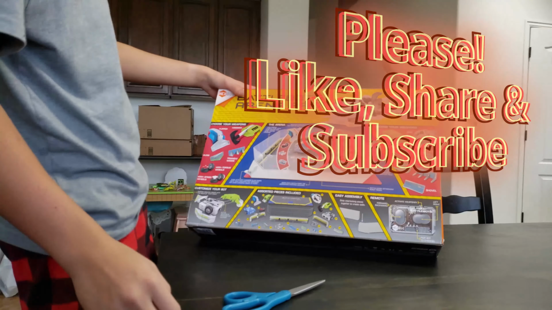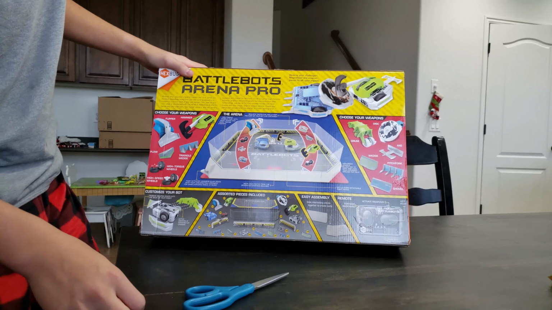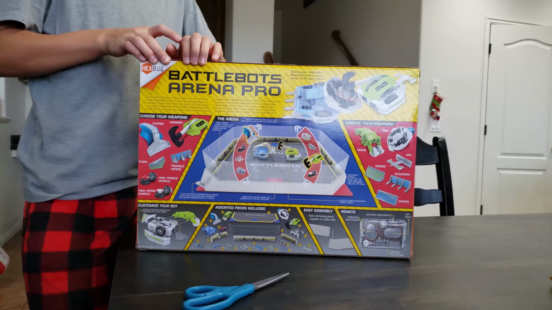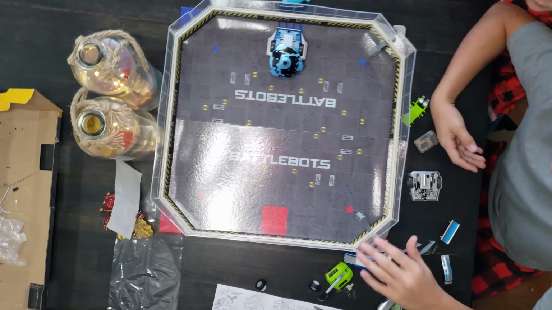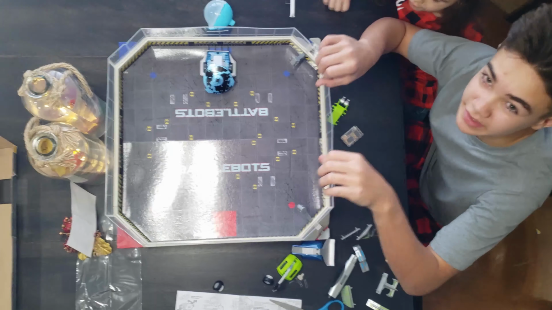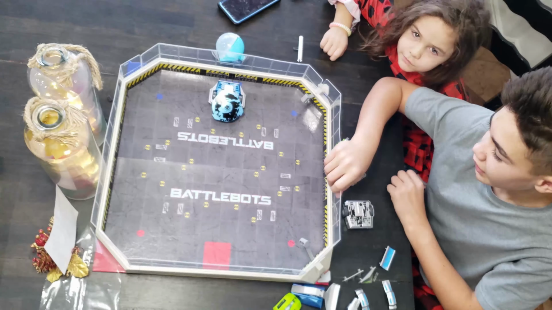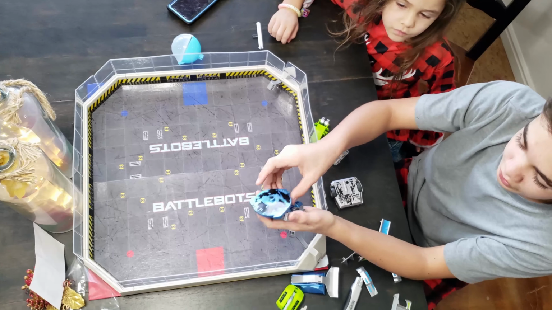On the back, it shows all the pieces that it comes with, and it comes with 30 pieces, and then it comes with an arena to put your guys in to fight them, which is cool. Pretty easy, everything was in its box, and then I just put it together. It's an easy lock setup for the cage set.